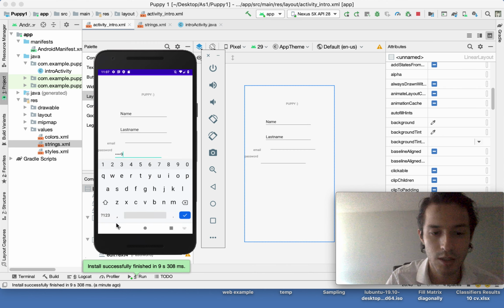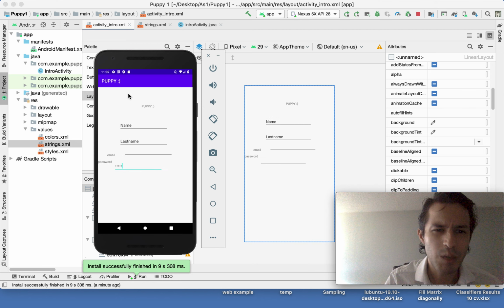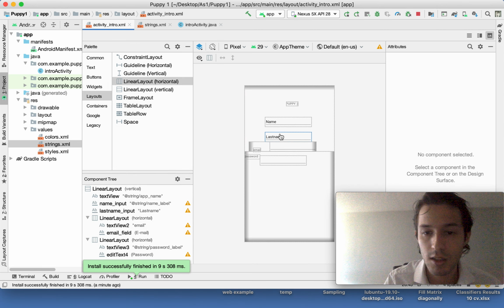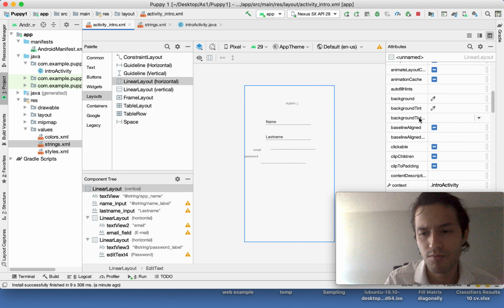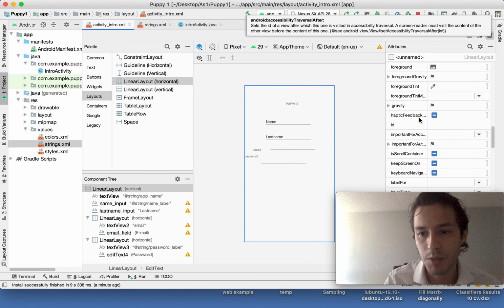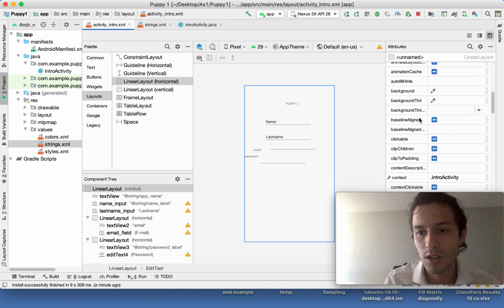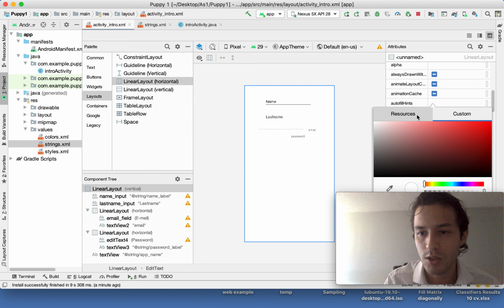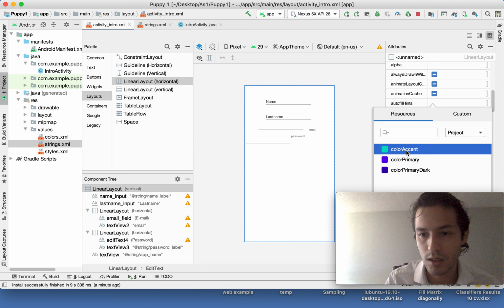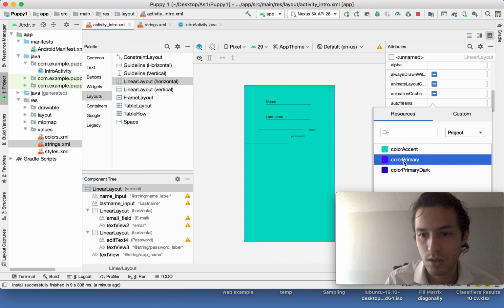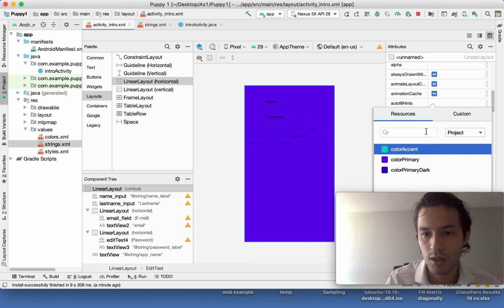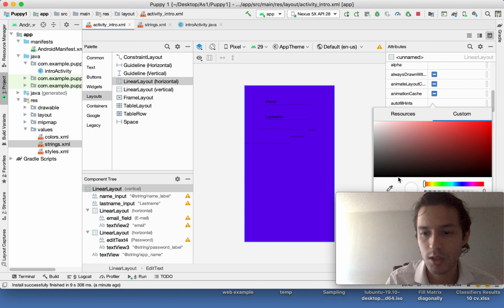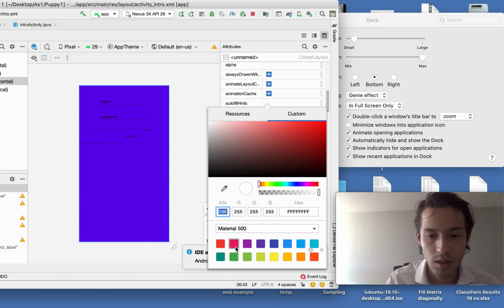These are still the same things, but it looks very white. I don't have anything against white, it's just, let's see if we can add a little bit of color. So the easiest way to add color is to come here, background, and choose a color. Now, you could use resources to get the colors that are predefined in Android, or you could go to custom. I really need to move this and use something from the material UI colors.